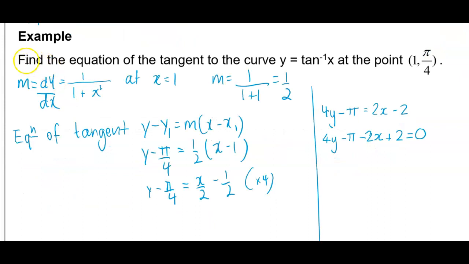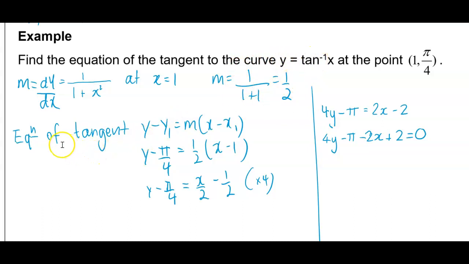Okay. So we're going to be using our advanced knowledge now to look at equations of tangents and normals to curves as well. Our curve just happens to be inverse tan of x. So find the equation of the tangent to the curve y is tan inverse of x, at the point 1, pi over 4. Okay, so that one's a fairly simple equation. We know that the gradient of the tangent is m, which is dy dx. So the derivative of inverse tan is 1 over 1 plus x squared, and I've just used the HSC formula sheet for that. And we're doing that at the point x equals 1. If I pop that in that formula, I end up with a half. So that's my gradient of the tangent to this curve.